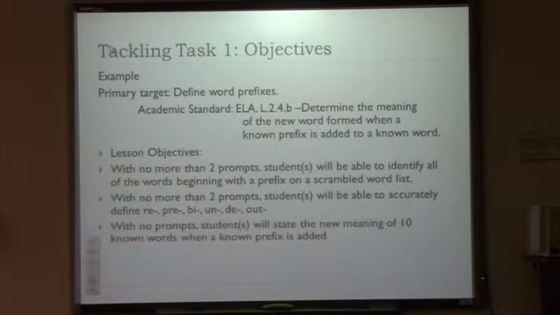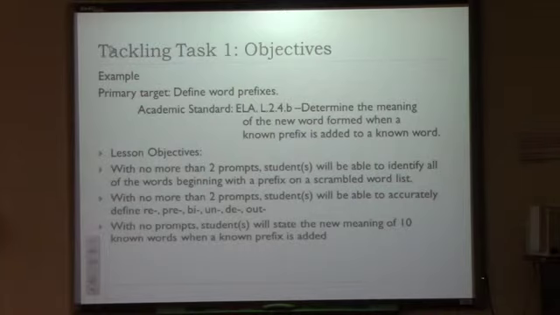So your prefixes of re, pre, bi, un, de, out. You see the specificity. With no prompts, students will state the new meaning of 10 known words when a known prefix is added. Again, with the specificity, you have a numeric value there that helps you measure this and see whether this objective has been met or not.